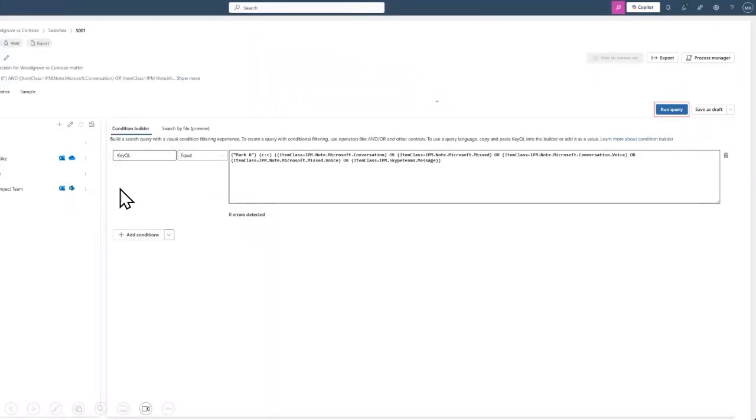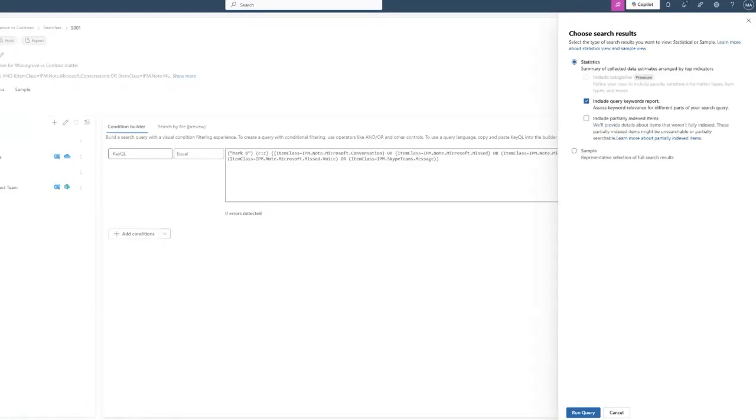Once I have the syntax ready, it's going to show it here in the KQL box for my search. Once I'm ready and I like it, okay, this looks good, it shows that I don't have any errors. It's going to prompt you and let you know if there are errors in the syntax that you built and give you suggestions to fix those errors. But once I'm ready, I can go ahead and hit run query to perform the KQL search. So right up here, I'm ready to go. I go ahead and hit run query.